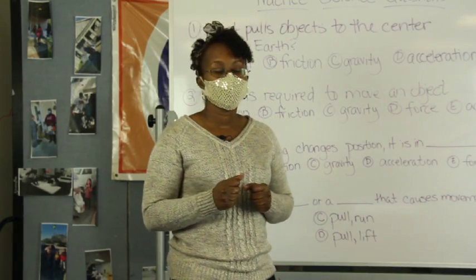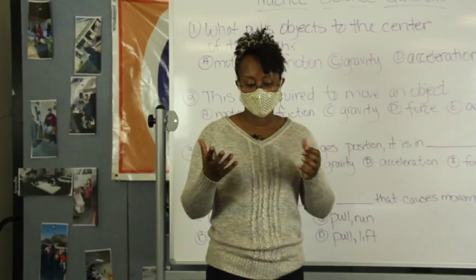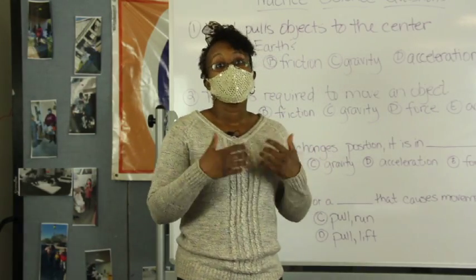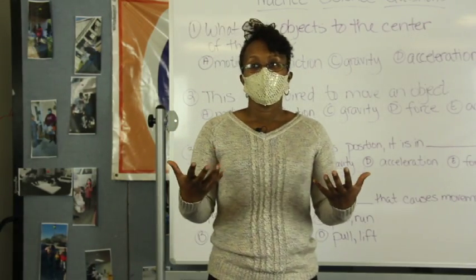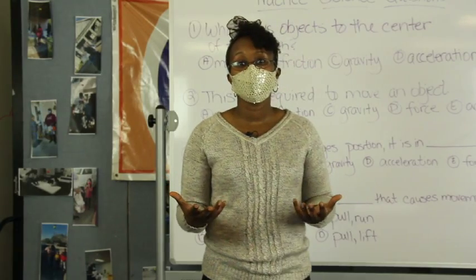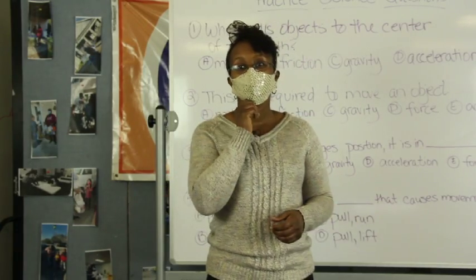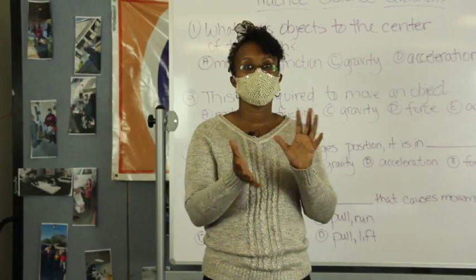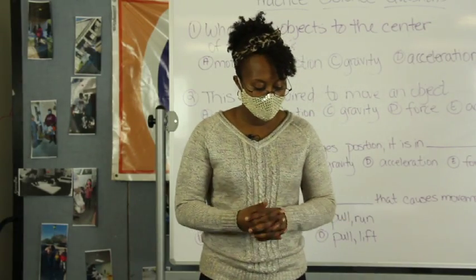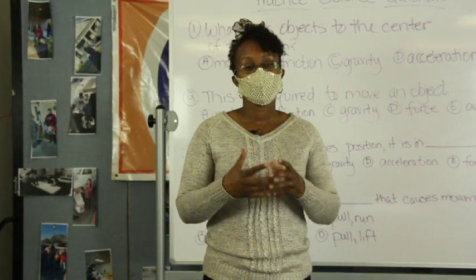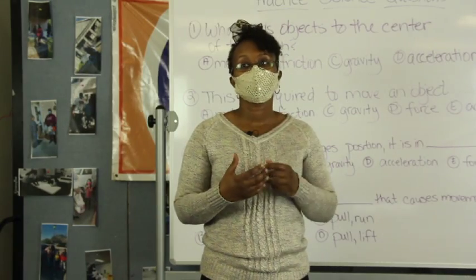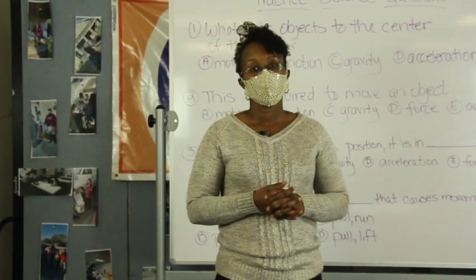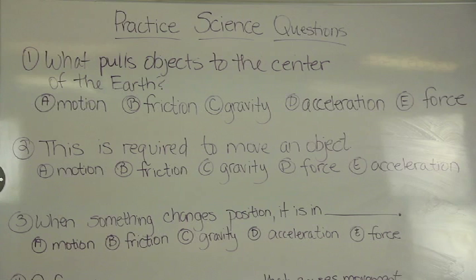So if you don't know the vocabulary and you're clueless about what they're talking about, you can use process of elimination if you know a few of the terms and you know that it's definitely not something or the other. You can do that, but for the most part, you need to be able to come up with your answer first, okay? So let's get started. Number 1.